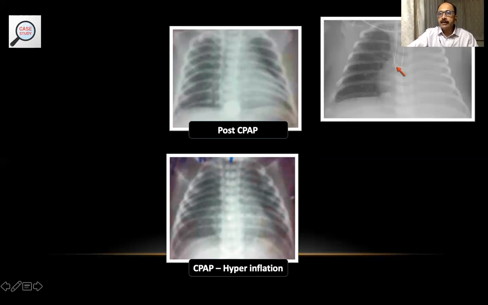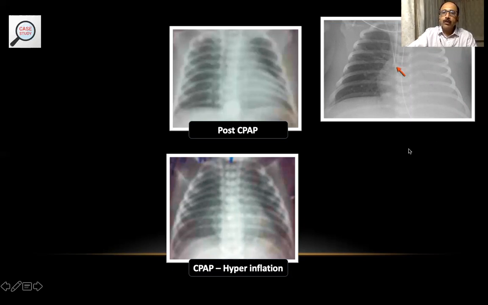Now look at this X-ray. What we find is that there is an endotracheal tube in place, but following surfactant administration, there is uneven improvement in this case of respiratory distress syndrome. So why is it that one lung cleared whereas the other lung has not cleared? This is simply because you have intubated and have probably introduced all the surfactant into the right main bronchus, thereby preferentially opening up the right lung, leading to a collapse of the left lung, and therefore you find a white homogeneous left lung shadow.